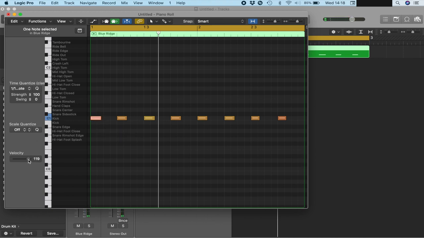Now we're doing everything on this page, rather than going to other pages to do this, just because I think if you're starting off, you don't want to learn everything at once. So let's do as much as we can in the piano roll page, because that's the page most people use for most things. Okay, if you play that back now.